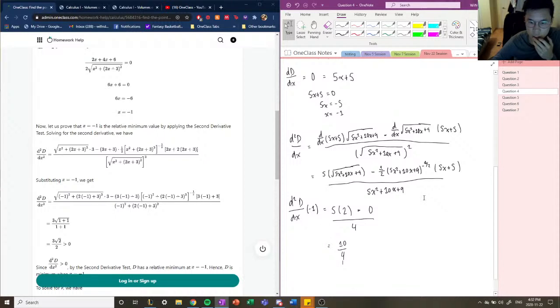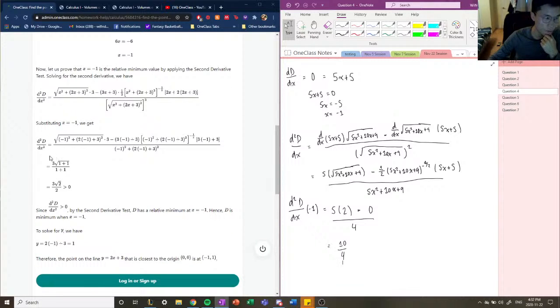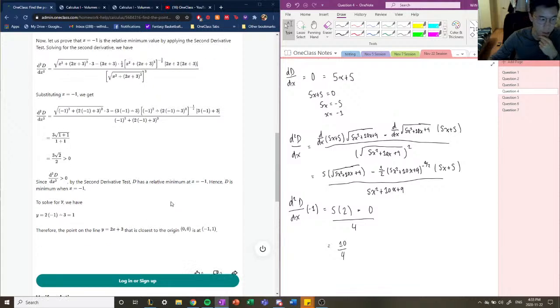Oh, I think I know what I did wrong here. I forgot to differentiate the inside function 2 here. It shouldn't matter though, because you're multiplying it by 0. Okay, well, in any case, I'll try to calculate this again. But we see here that our value for x of -1 of our second derivative of our distance function is greater than 0. So now we know that it's concave up, and because it's concave up, we know that x equals -1 is a minimum, okay?